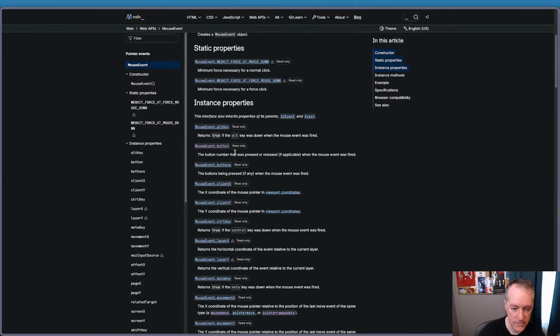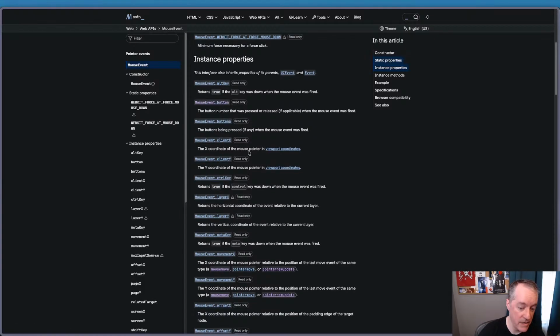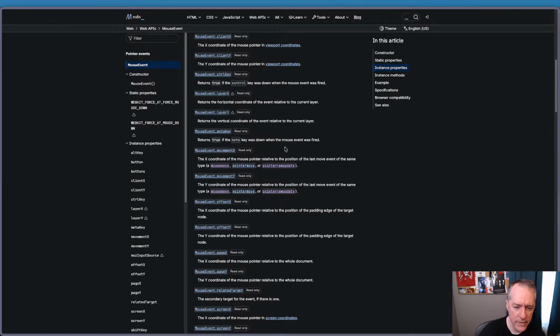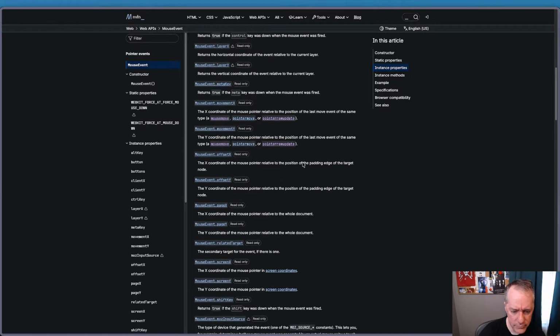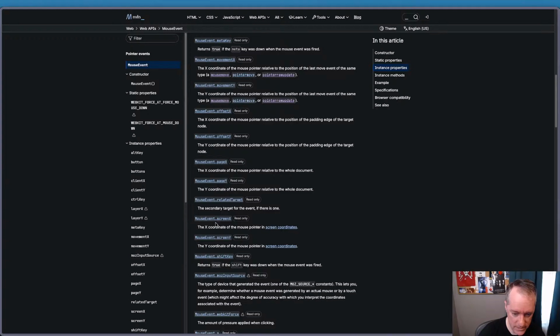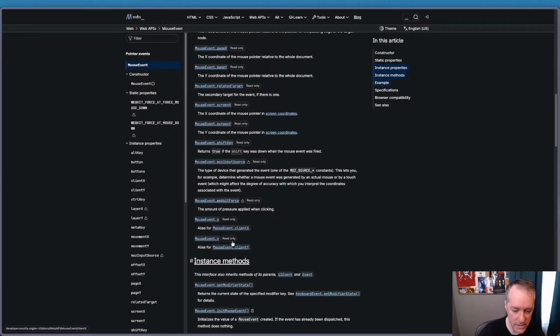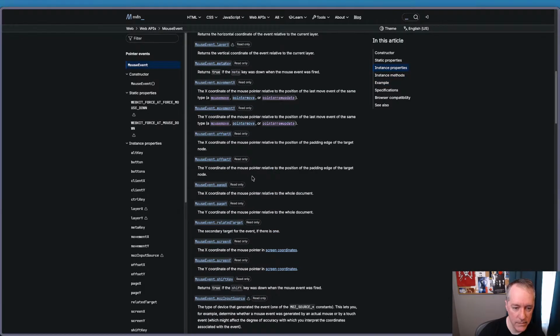This inherits from mouse event, so we could get the viewport coordinates, put that in our decoder and just print them out. Relative to the document, relative to the screen. That's an alias for client X and client Y.